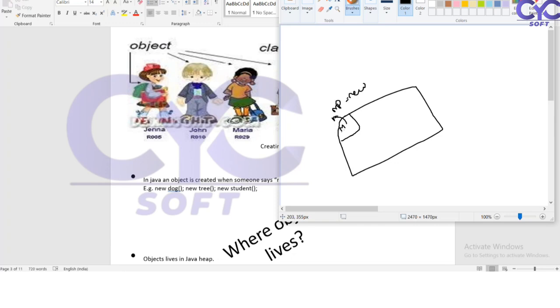Whatever new instance I have created, it will be used for that, and it will call the constructor and return the reference of that object. So this memory is going to be referred to by the MP. I can say that it will allocate the space in the memory whenever you have created this.